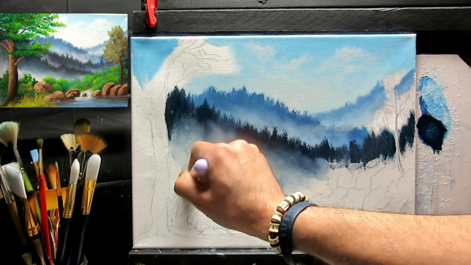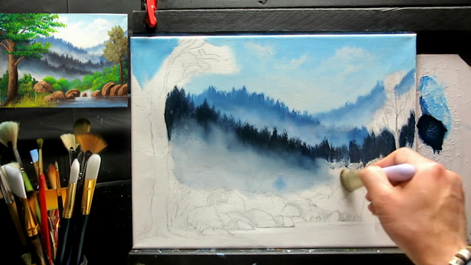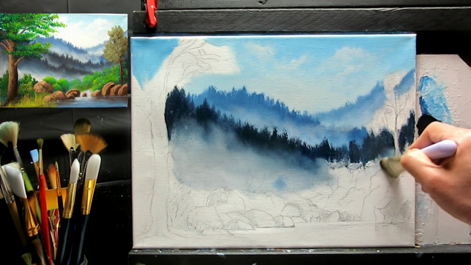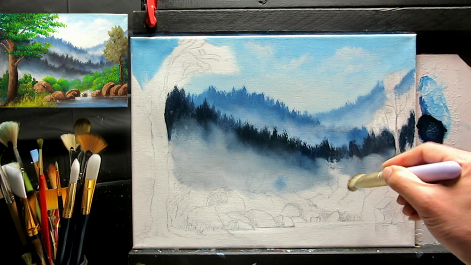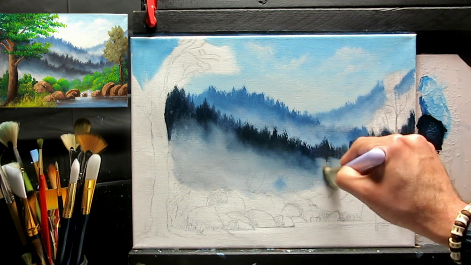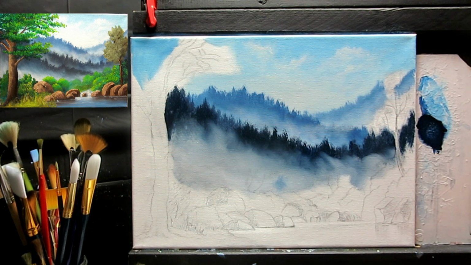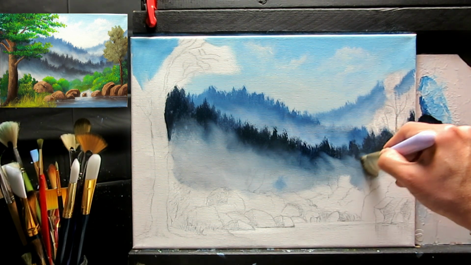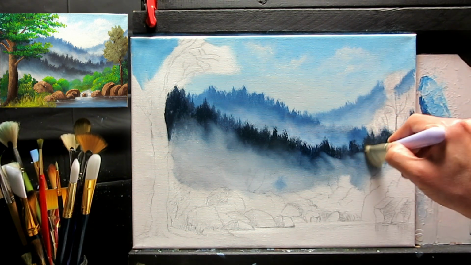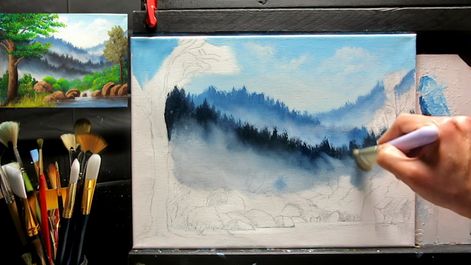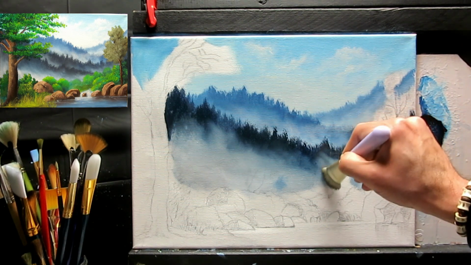And just bring that color down here. Use the other corner of the brush, clean it up, and just go over it again. Now this got dry, and then we can use dry brush technique to basically create more mist if you want.